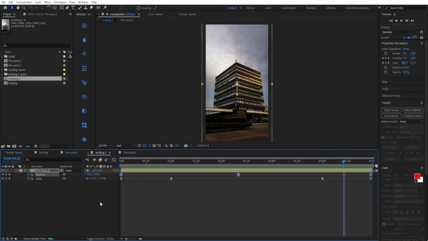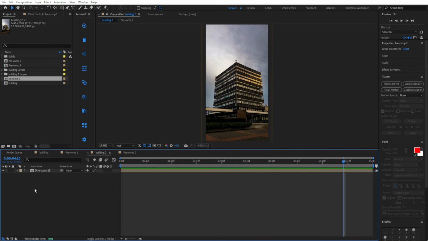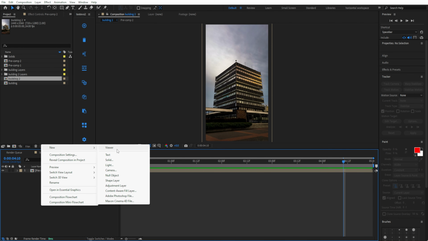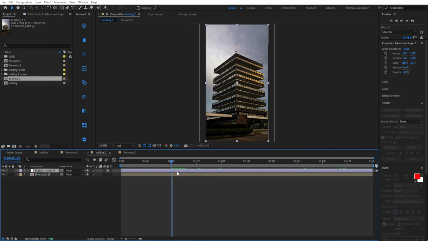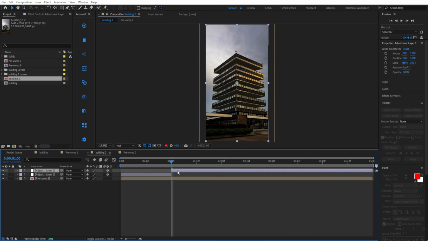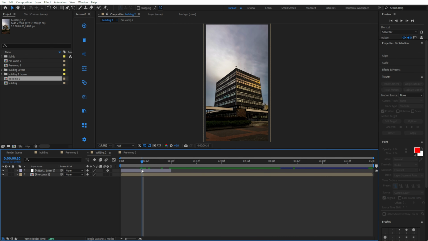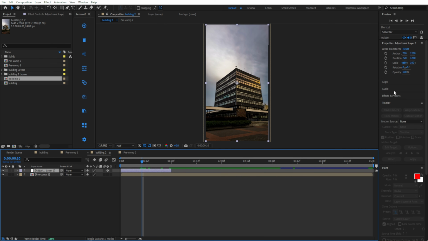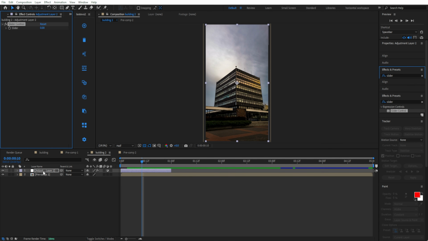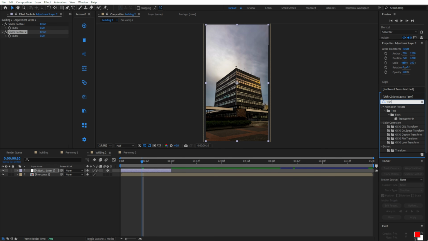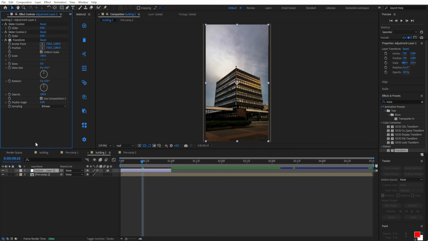Looks good. Okay, one more thing left, the camera shake. So the way we're going to make the camera shake is if you right click, go to new and create an adjustment layer and cut off the adjustment layer, let's say for 1 second, Control Shift D and delete this one. And on the adjustment layer, we're going to apply some effects. Okay, so let's say we want a slider control, apply it here and apply it 2 times, and also apply the transform effect, transform. Okay, so now we got the transform and 2 slider controls.